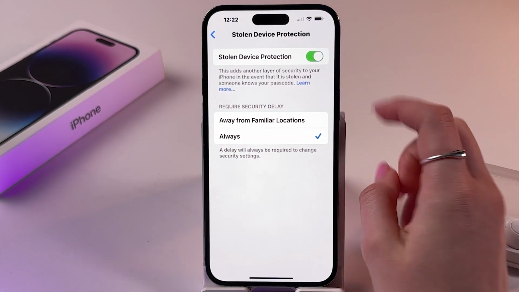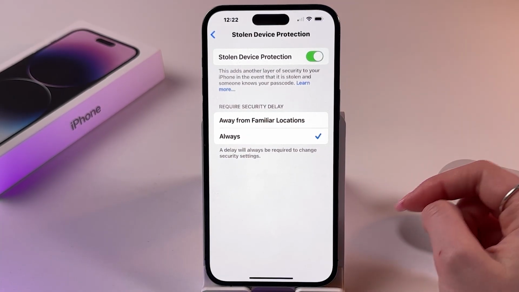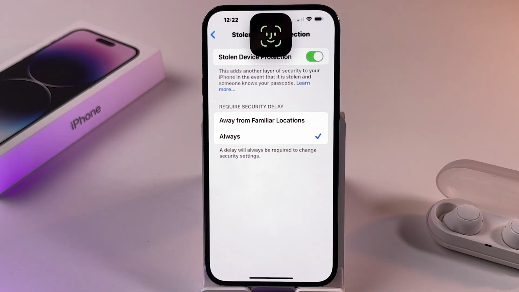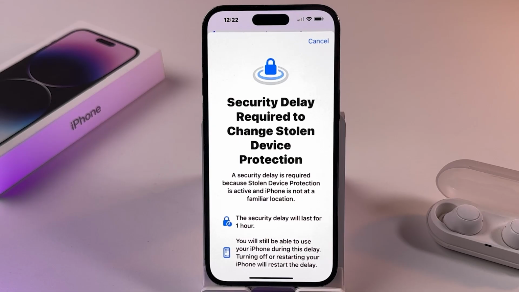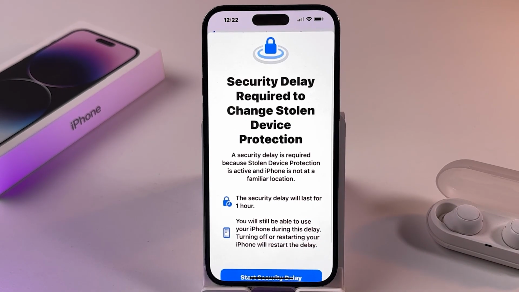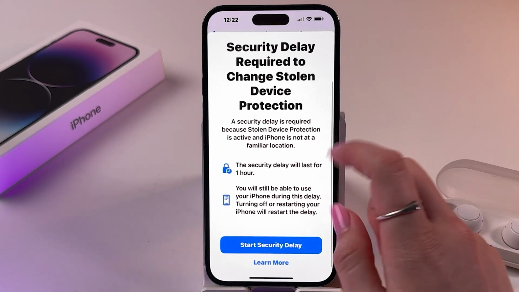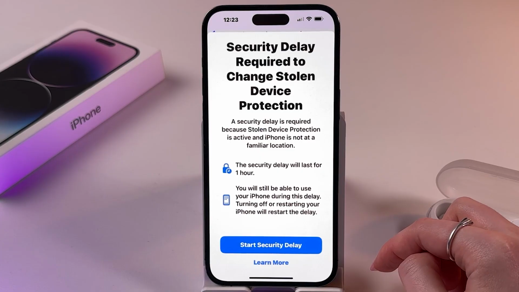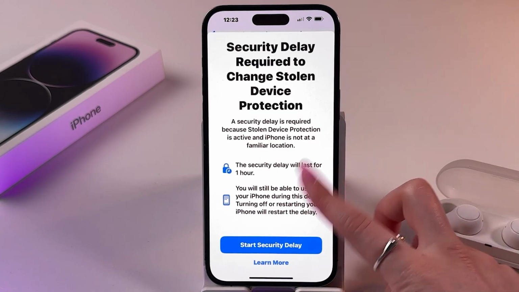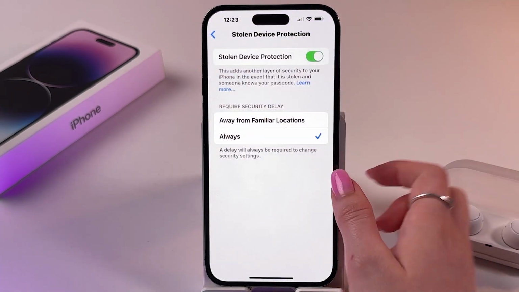Make sure it is turned on so the switch is green, and after that, when you try to change something on your device, such as passcode, or try to sign out of your Apple account in non-familiar places, then you will receive this security delay. You can start it, confirm that it is you, and then after 1 hour you will be able to change any type of data, but no one else except you.